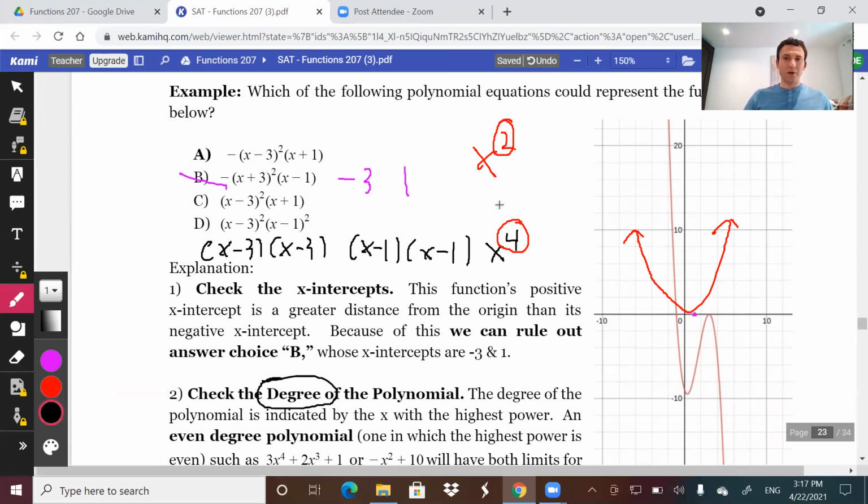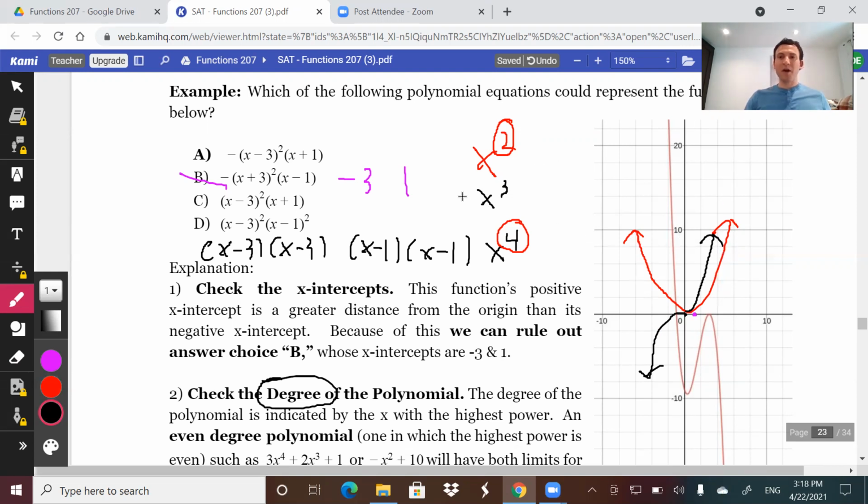Whereas x to the third, what would that look like? Well, that looks like that, right, in black, where your end behaviors are opposites. And if you think about it, it makes sense. X squared, if I put in a negative number for x, I square it and it turns positive. So if I were to put in -5, I'd output 25. If I put in 5, I'd output 25. So that's why the end behaviors are the same, because everything turns towards a positive direction.